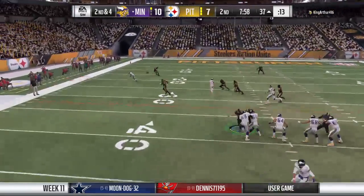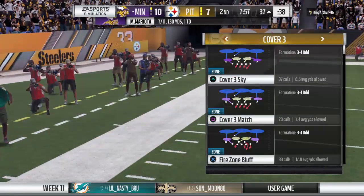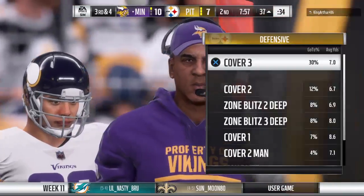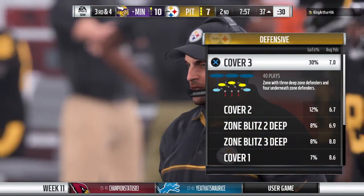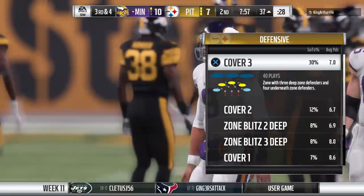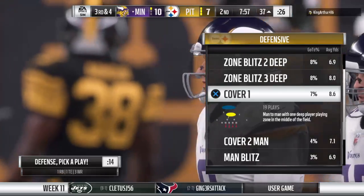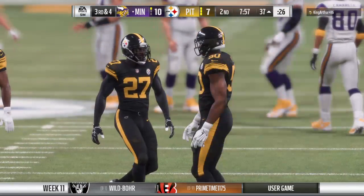Second down, Mariota. Looking left sideline, but it's incomplete. Stephon Diggs, his intended receiver. And now it's 3rd down. Well, he kind of forced that one there, didn't he? It's almost like he predetermined where he was going to go with the football. Yeah, he wasn't really going through progressions. He wanted to go to his top guy. You do that against this defense, they'll make you pay, won't they? Yeah, they certainly will. They react very quickly to the thrown football.